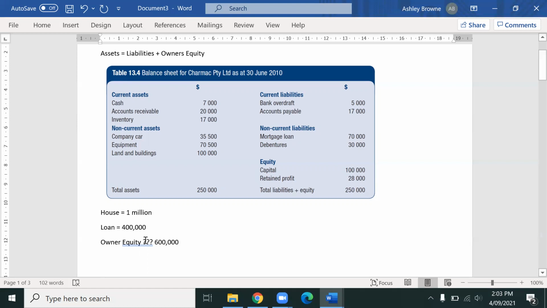And this makes sense. Kids say, why does this balance? I don't get it, sir. Well, if you've got your house and you know that you could sell it for $1 million, and you pay off this loan of $400,000, what's the equity for you as the owner? What have you got left? The answer is $600,000. Now let's say you've got a rich dude, a rich lady, and the loan's $0. What would the owner's equity be in that instance? If you sell your house and there's nothing to pay off, what have you got left over? That will be $1 million. And that's why it balances.